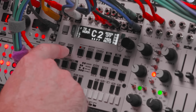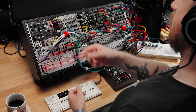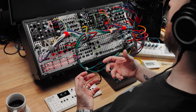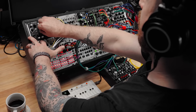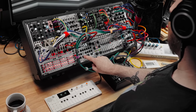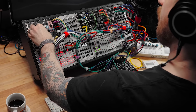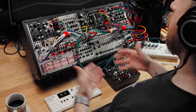Now, that's no fault of the Brainstep here. That is because the Piano Phonic by default just accepts Omni, and I haven't figured out how to save that to make sure that it only chooses one channel. But I can fix that really easily by going over to the Piano Phonic and just choosing channel 1. Beautiful. If I do that, then we hear channel 1 there. So channel 1 is going out with MIDI.